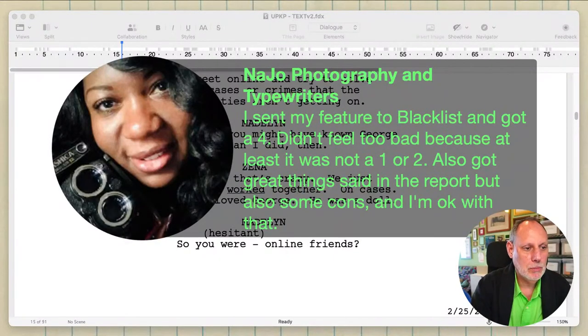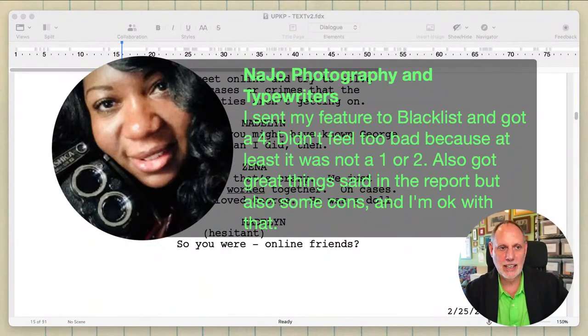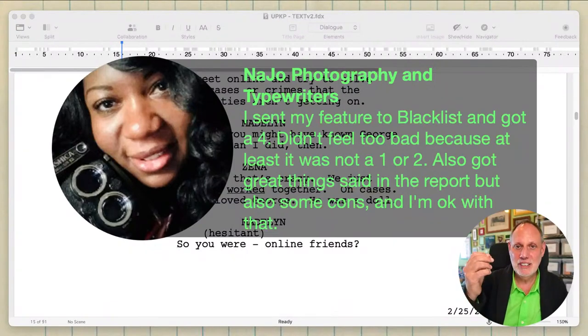Natasha: I sent my feature to the Blacklist and got a four. It didn't feel bad because at least it was not a one or two. Yes, absolutely. These numbers — the problem with numbers is, what's a five script versus an eight script? Everybody's going to have a different set of numbers and those numbers aren't sensible, they aren't scientific. It's not like 'oh, this character is good, that gives it a point' — nobody's actually doing that. They're just going into their feelings: oh, that's a four, that's a five. That's like when I'm listening to music and I can rate it one to five on Apple Music — that's just a way of me remembering which ones I like more than others. It's not like there's a definitive fourness or fiveness to a song. Rating art by numbers is insane.